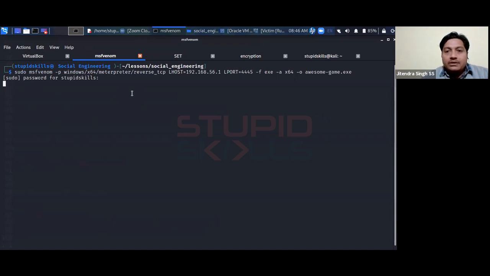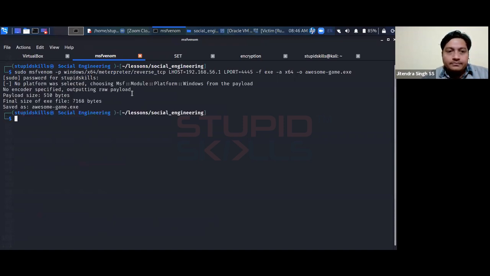It takes a little bit of time, not too much, and it creates a very small file, so that it can be packed up easily in a USB. As you can see, the payload size is only 510 bytes, and the final size is 7168 bytes, which is quite small, right?